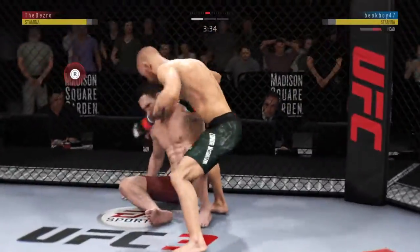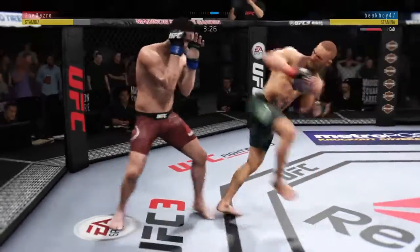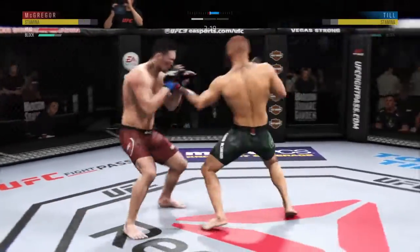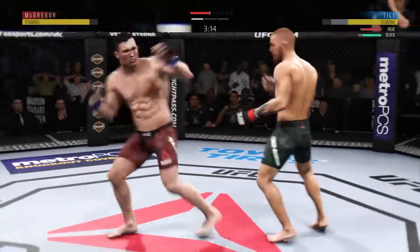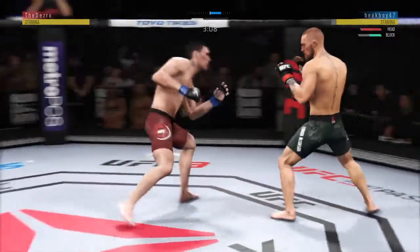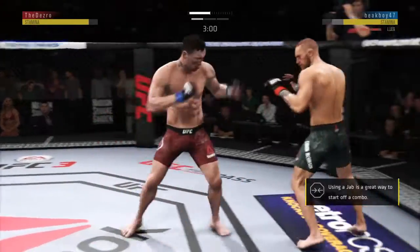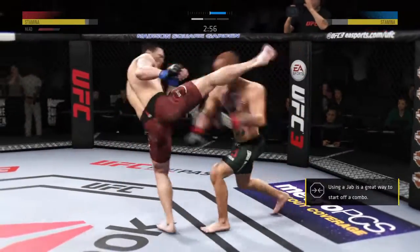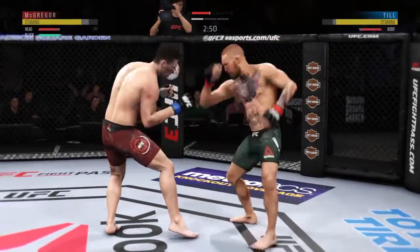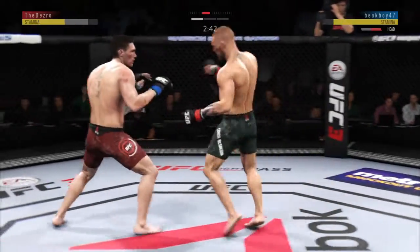He hurt him with that punch in the clinch. McGregor gets caught with that punch — he's treading water now, got to find a way to use those feet. A huge block there. Two minutes have gone by, round one. Nice leg kick — very nice. His opponent lands that kick to the body, and McGregor has shown an increased susceptibility to that strike here tonight.